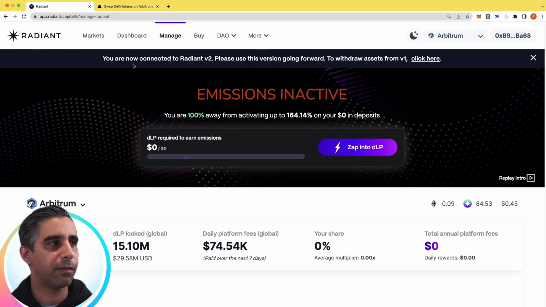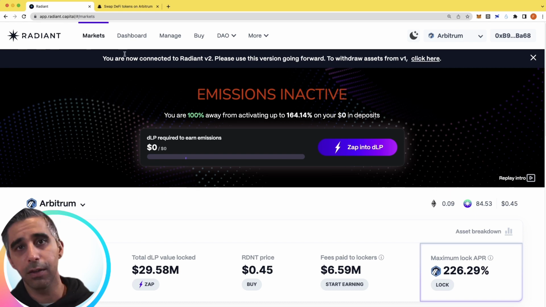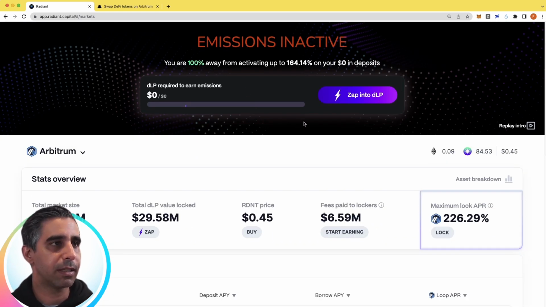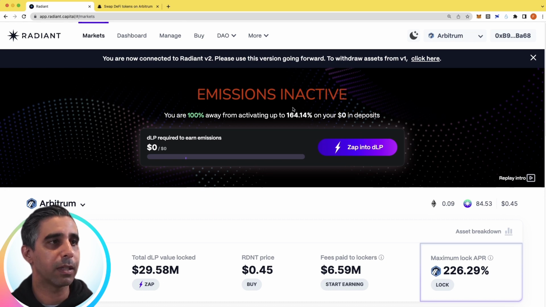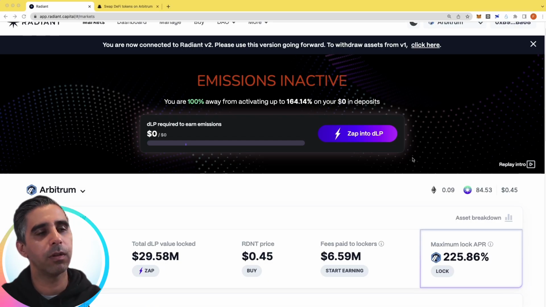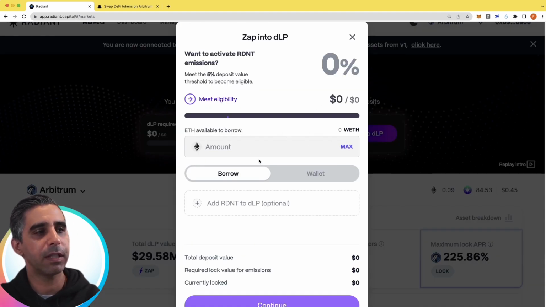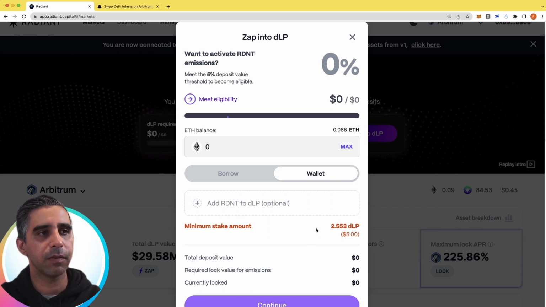Great. So now you have a very quick overview of what all the pages are. So now the next step is I'm going to talk to you about emissions. To ensure I qualify for emissions, I need to add some liquidity, okay? And you need to add 5%. At the moment, I haven't done anything, so it's not giving me any figures. But had I actually added a little bit of money into the protocol, it would let me use this tool.